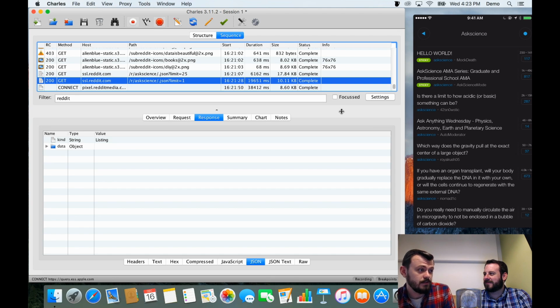Another thing that I've used breakpoints for is reordering the timing of responses coming back. I had a bug once where I would send off a request for one thing, and then a second request, and before the first request came back, the second request would come back, and it would mess up the data in the app. So I would put a breakpoint on the one that was taking longer to come back so that I could recreate it, because I was having issues recreating it in the app. I would just let it sit there until the other one came back, and then I'd tell it to execute.